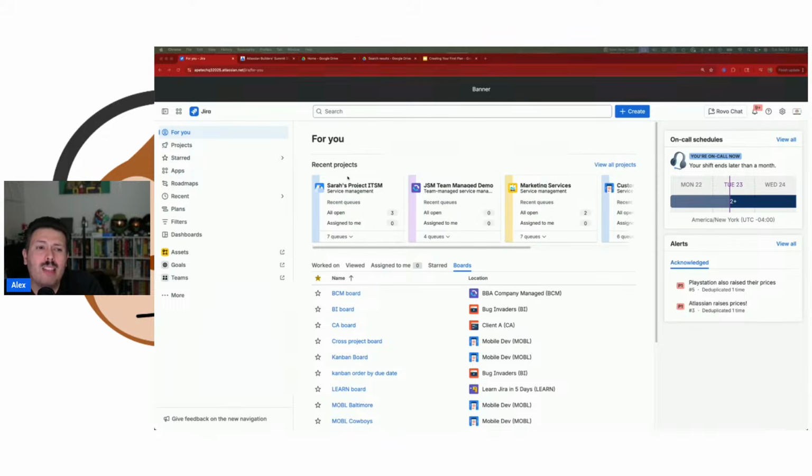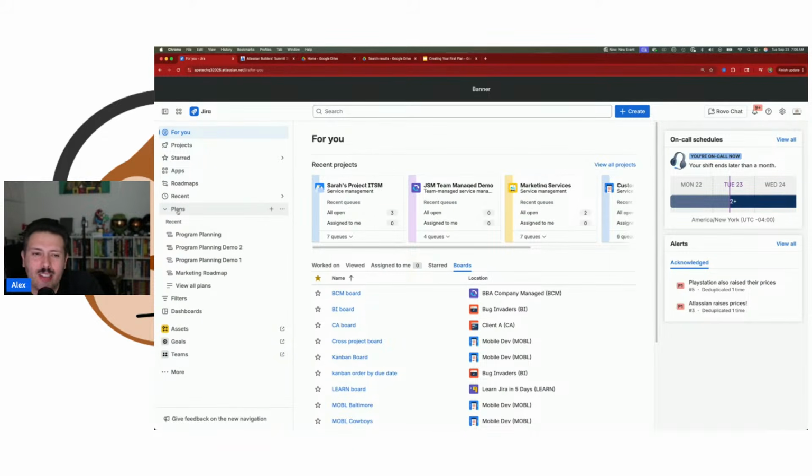All right, let's jump into plans. Just a friendly reminder, in case you've been living under a rock for the last 9 months, plans is an enterprise and premium only feature. So if you're not on Jira Premium or Jira Enterprise, you're not going to get very far with plans. You do need to be on the advanced version of plans. The other requirement is you do need to have a plan. To work with scenarios, you need to have an existing plan or at least create a new plan. You'll have to go back to one of the older videos for that; I'm just going to be operating off of an existing plan. Those are the requirements: you need to be on the premium or enterprise version of Jira, and you need to have an existing plan so that we can do this.